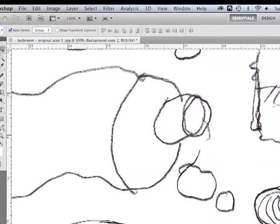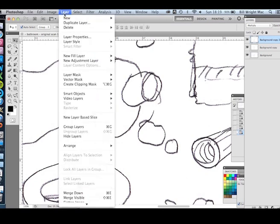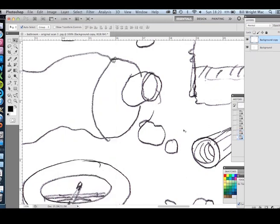Because we want to work with it as a whole and not in separate layers, we're going to now merge that layer down, merge those 2 layers together. And the way you do that, you go to Layer, and the drop-down menu way down at the bottom is Merge Down. So now we've merged that, and we have a single layer that's darker and has more contrast and has whiter whites than the first layer.